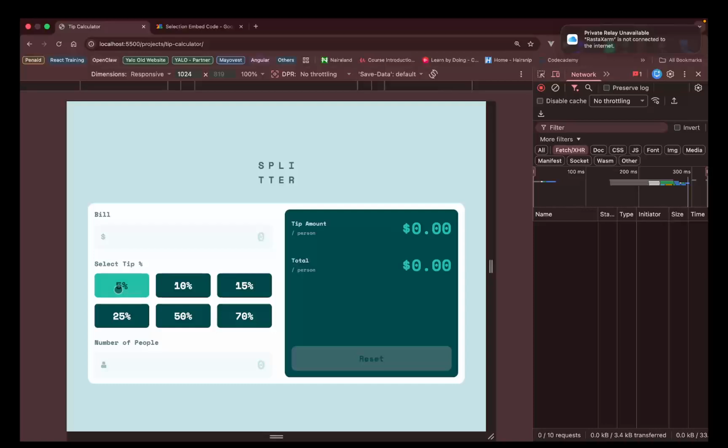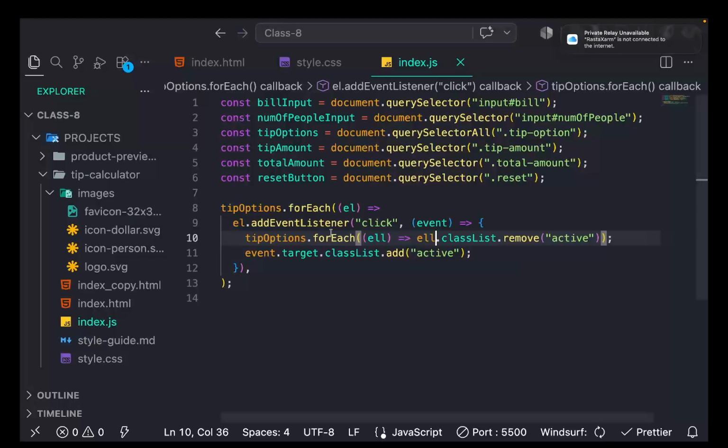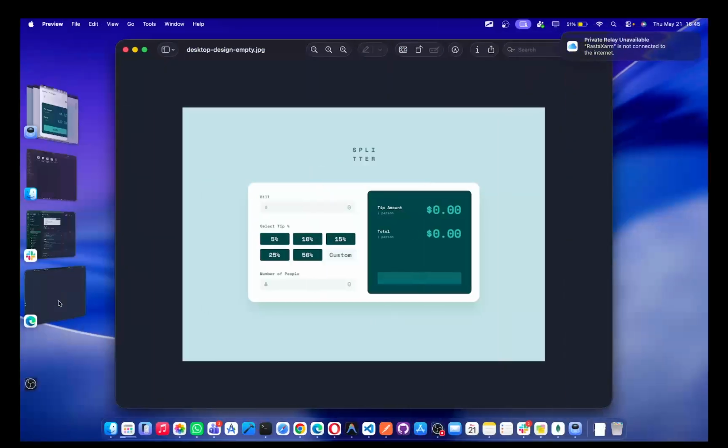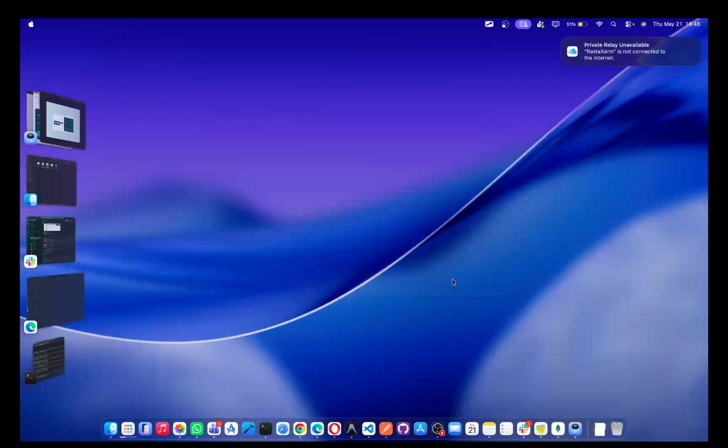Instead of going through all of them, you store the one that is active on one side, and based on the one that is active, that's the one you add the class to. Later, you just change the one that is active, so you don't need to go through everything yourself. That's the reason we're going to be using a framework later on to simplify all this, because there's a lot of things you have to do. Instead of doing all that work, you use a framework to simplify the process.